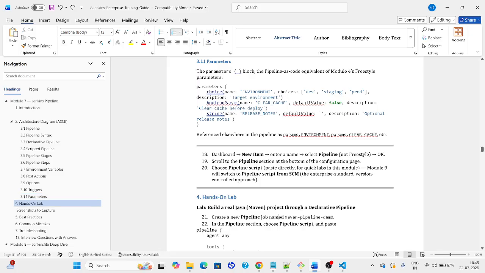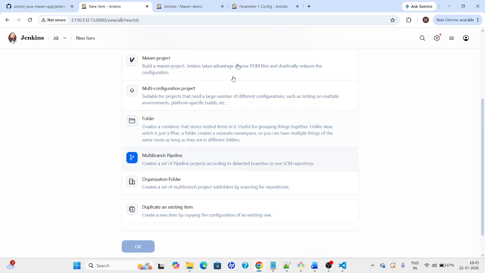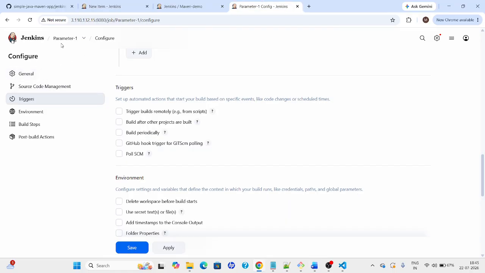You can check how we are going to see. See this one, agent any, tools. If you want to use tools, then you can mention them as tools as well, but I am not going to use them. On options, you can see here whatever we have discussed, right? Those options I will declare here. Let's see how it will work.